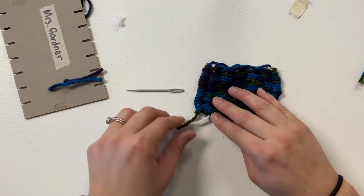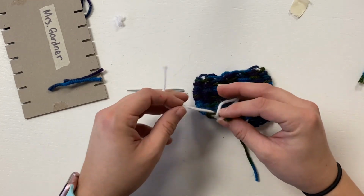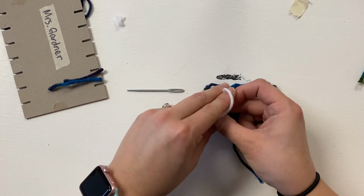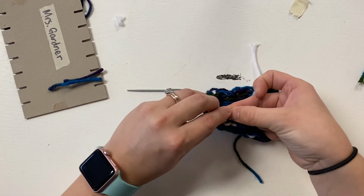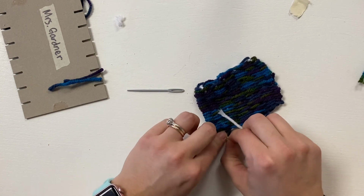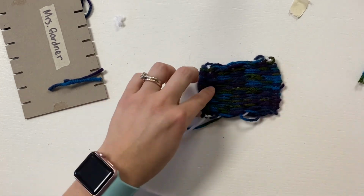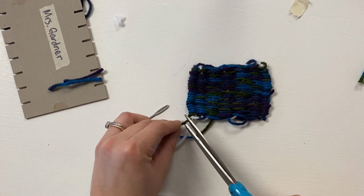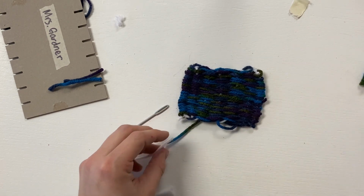Oh, now these ones are close to each other. So I'm just gonna tie these together. I can help you. If you don't know what to do with some of yours, you can't decide, then ask a friend, see if they have a good idea. Ask me, we can all help each other. A lot of the time, there's no right or wrong answer. It's just a decision that you have to make of which solution you want to do to finish it all off.